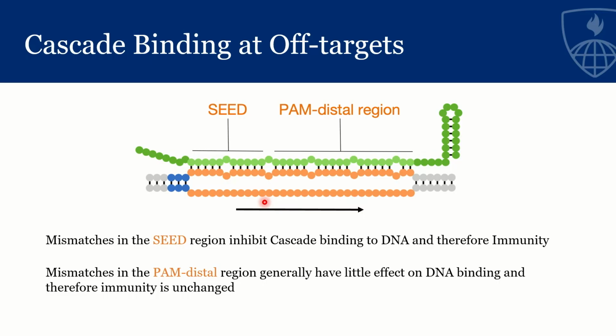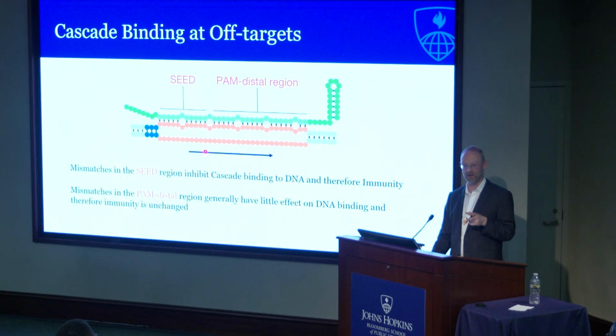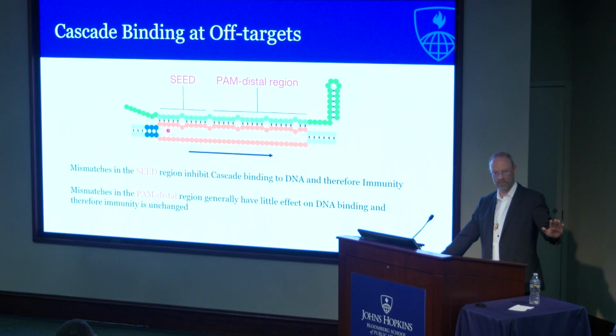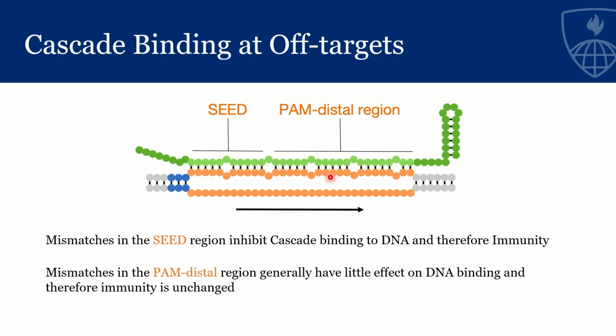But what we call the seed region, essentially those first 2 segments, you have very little tolerance for any changes in that region. And we think that's because that's where base pairing starts. So at that point, if you've only found, say, 5 base pairs, and there's an error in 5 base pairs, percentage-wise, you think the energetics of binding, that's going to be a bigger penalty, because you're only looking at 5 base pairs. So if you have errors over here, you really interfere with binding of Cascade, and you get no immunity in cells. But as you make more and more base pairs, when you get over here, you've already formed 15 base pairs when you're into this 4th segment. So energetically, you've just got less of a problem if you think about the kinetics of binding and that binding process we discussed.